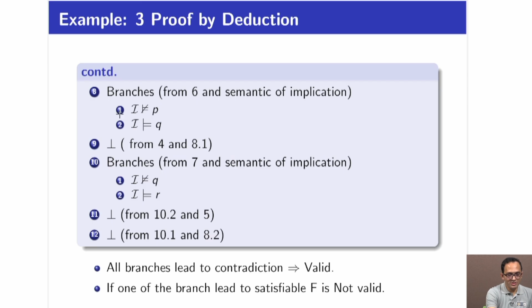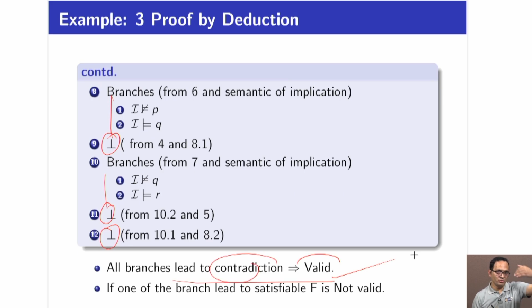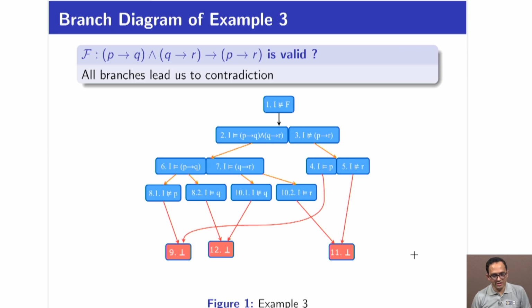So, if you combine these two bifurcations, you will create multiple paths and I can say that all branches will lead to contradiction. Okay. So, that means even if it is creating multiple branches, in all branches it leads to contradiction, hence the formula is valid. So, there is no path under which the negation of the formula is true. Okay. So, this is the complete tree here.